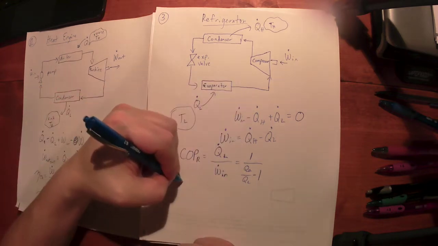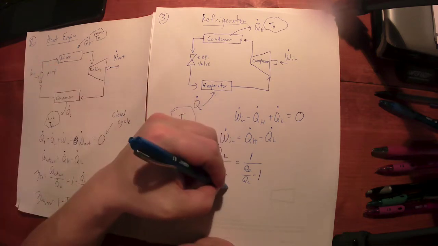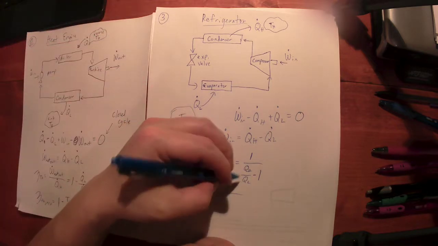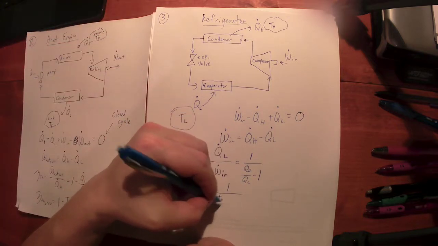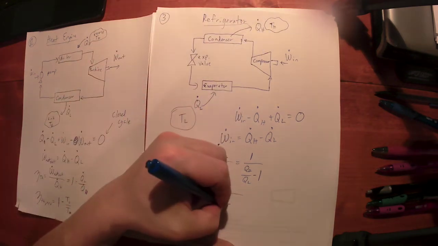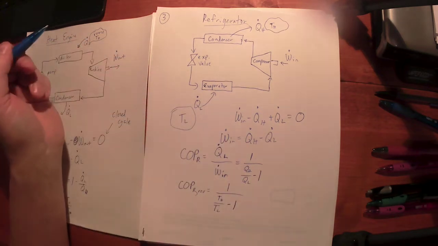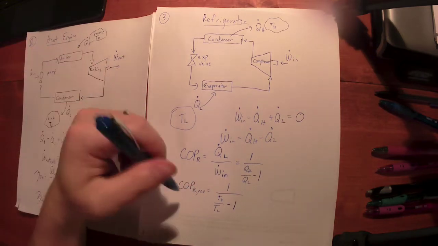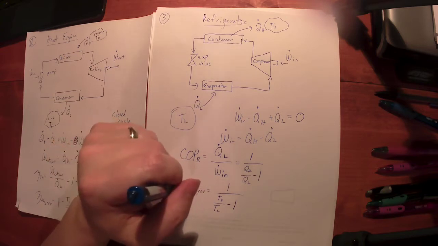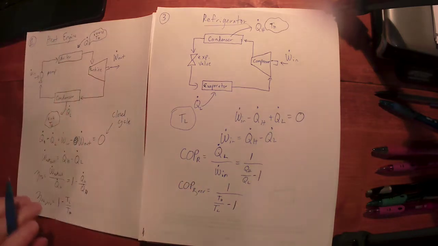Okay. And again, the maximum performance I can expect out of a refrigerator would be the reversible device. By definition of reversible, it means it's the best possible version of this device. And the ratio of temperatures at the absolute scale for these reservoirs is equal to the ratio of heat transfers. This is the maximum possible efficiency or performance. Can't say it's efficiency because it's typically greater than 1. This is the maximum possible performance for the refrigerators. This is the coefficient of performance for the refrigerator, if it's reversible, Carnot or otherwise.